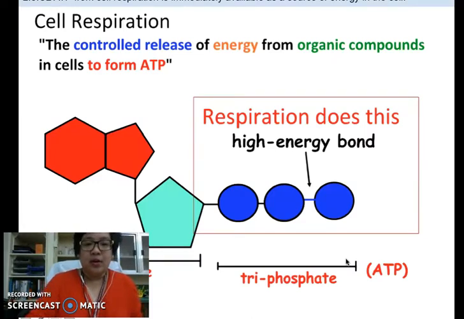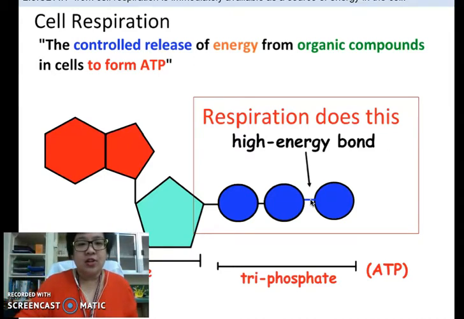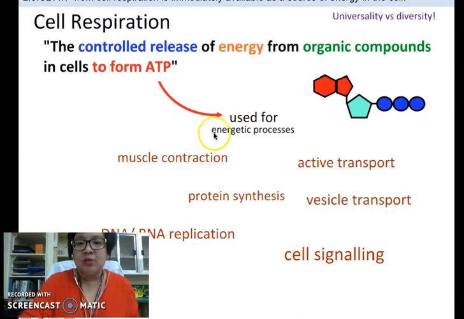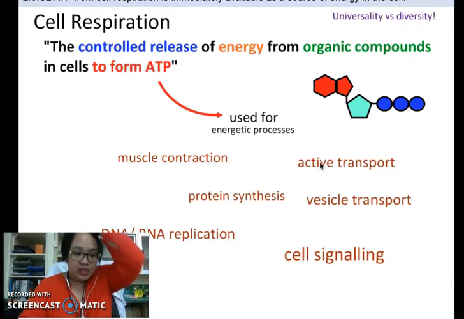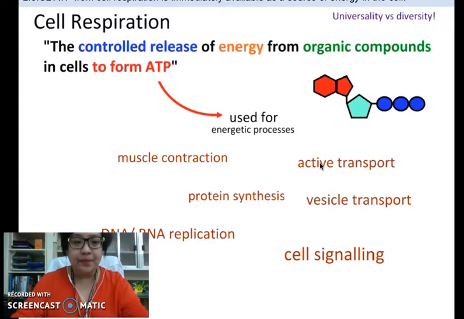Okay. And we talked about ATP, and please remember that if we break this bond right here, if we take one phosphate out of this molecule, it releases a large amount of energy because this bond is really strong. So when we break it apart, that really strong bond releases some amount of energy, and the cell uses that energy for these cellular activities. And we just learned active transport. Endocytosis and exocytosis need energy to move substances in and out of the cell.